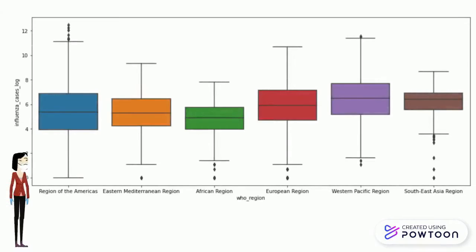The median of influenza cases across the regions is very similar, as well as its variability. However, the death rate is very different across the regions. In Africa, the death rate can be as high as 15%. On the other hand, in regions in America and Europe, the death rate can be as low as 3%. This is also due to economic factors, access to hand washing facilities, and government investment in health.